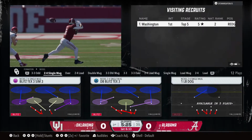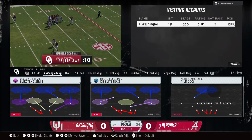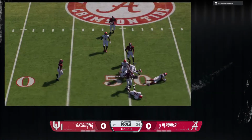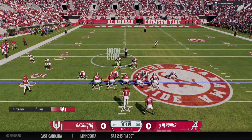Well, this is what coaches love to see. A quarterback with the ability to read the defense properly and then just get it to the open man. Sometimes it sounds simple, but it's tough to execute. This time we have good recognition by the quarterback. Then he gets it down to the tight end. You can see what he can do after the catch. Back-to-back chunk plays to begin the drive. The defense on their heels.